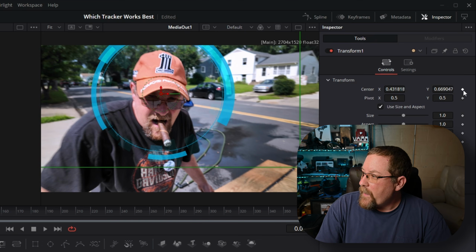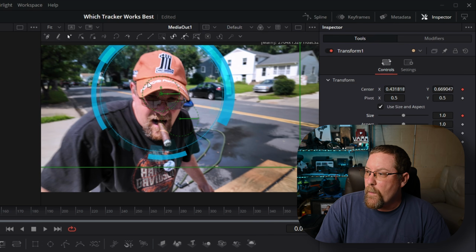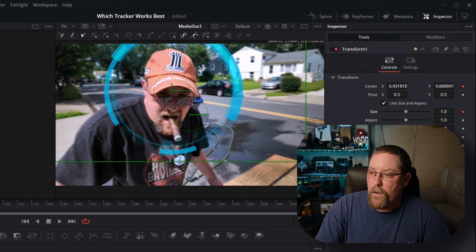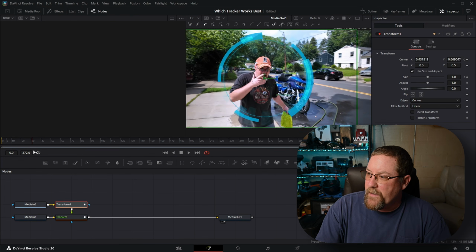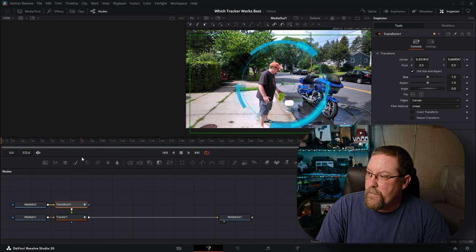Now we are going to click on the keyframe icon next to center and size, and this creates base keyframes. So now whenever we move this handle, it's going to create another keyframe, and we can mess with the size as well. So we're going to drag back to about here where I stop moving away from the camera, right about there.